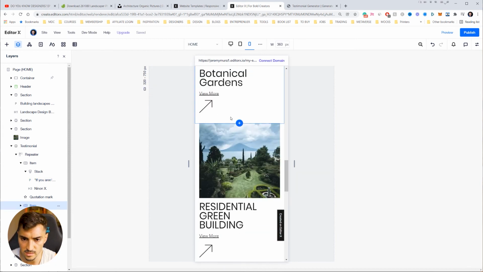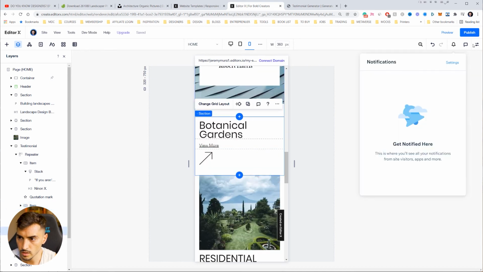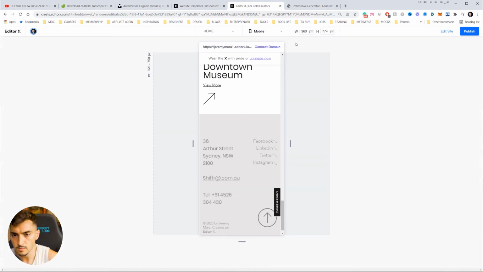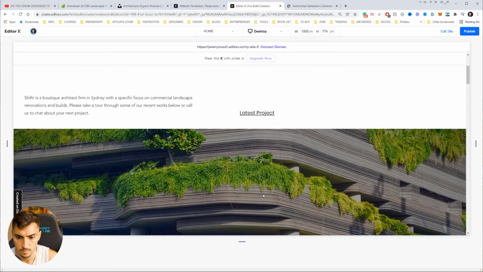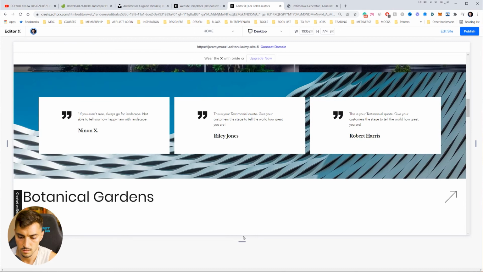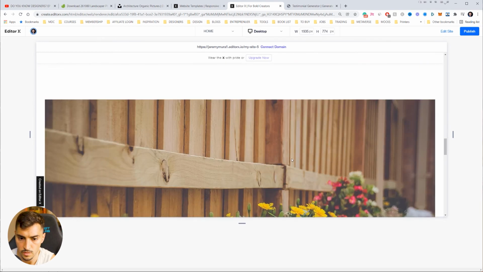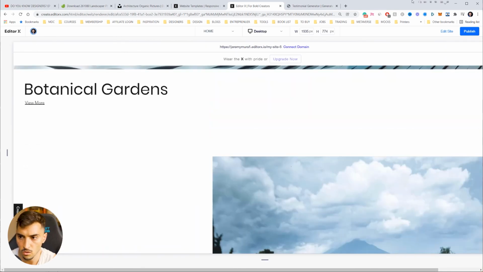All right, so I've left the text there. Botanical Gardens, you can see that's a grid as well. That has a link. Beautiful, that was cool. I'm going to click preview real quick. And I can preview how it's going to look like, as you can see there. Beautiful. I think it looks really good. Very big, bold images. Awesome. So that's how you create a simple landing page using a template.